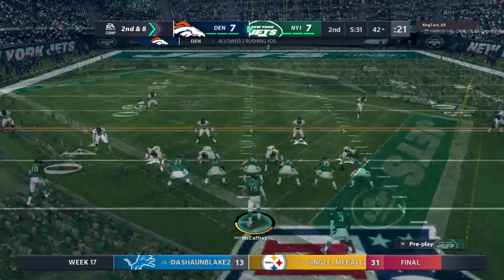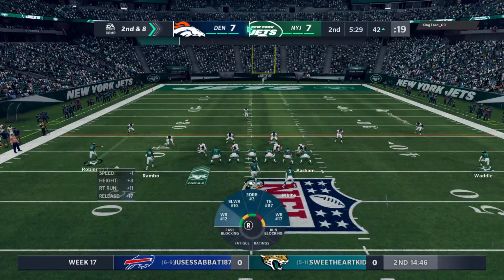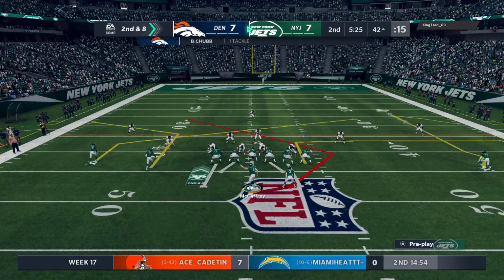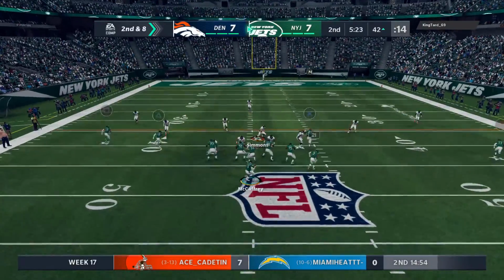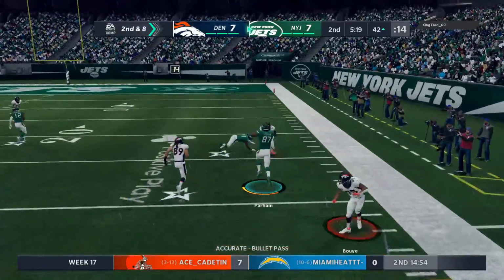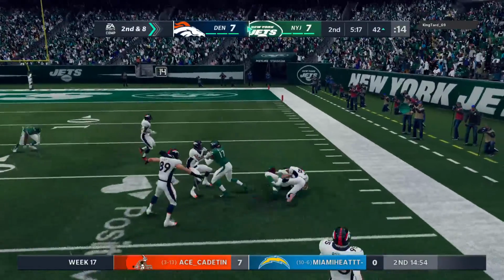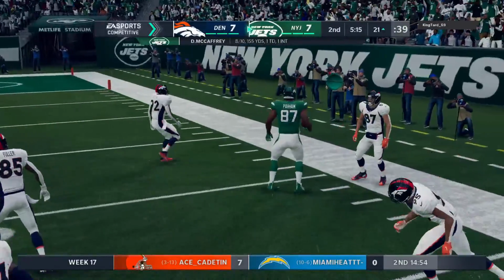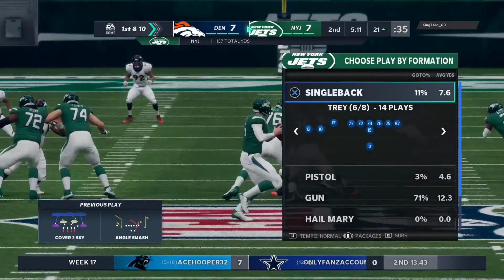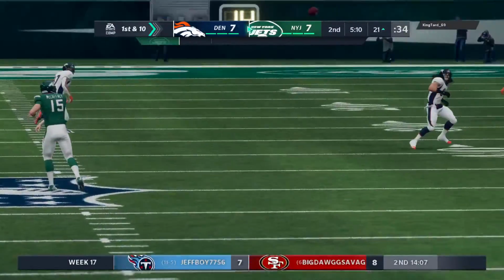2 yards on the pickup. The last run good for 2. Here's 2nd and 8. 42-yard line. Now this one to his tight end out on the right side. He'll get this one down near the 20-yard line, just shy of the 20. That good for 21 yards on the catch and run.